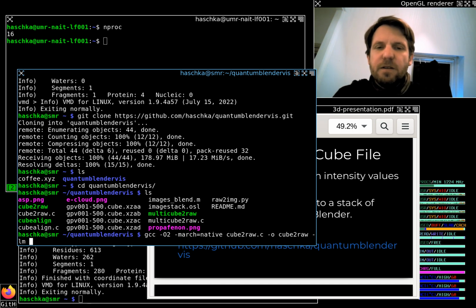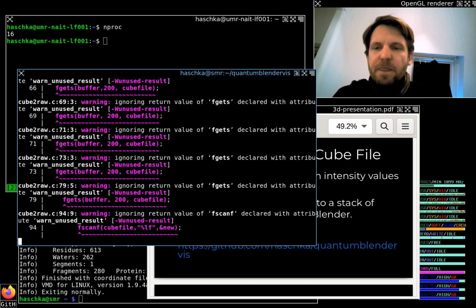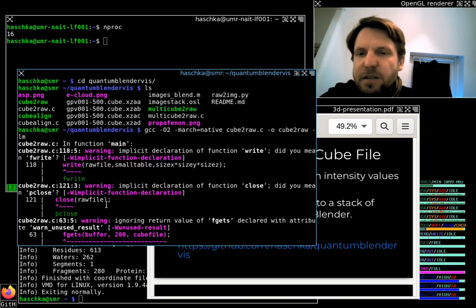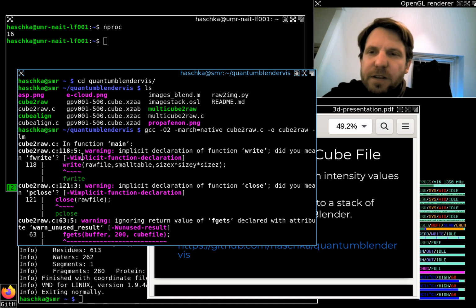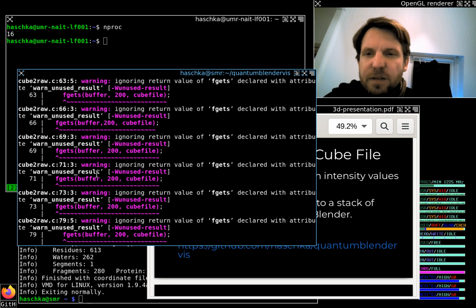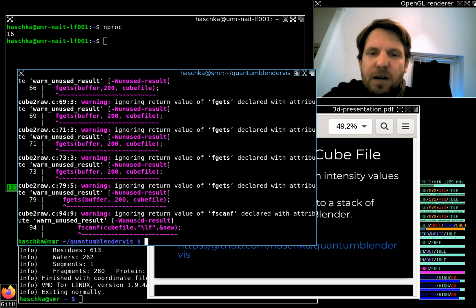And we compile this here, and we get some warnings. Forget about the warnings, nothing special. This is just, we didn't use a return value for some kind of stuff here. It doesn't matter. Implicit declarations, one should fix these in my little primitive tools a bit one day, but of course this all works. Don't think too much about it.